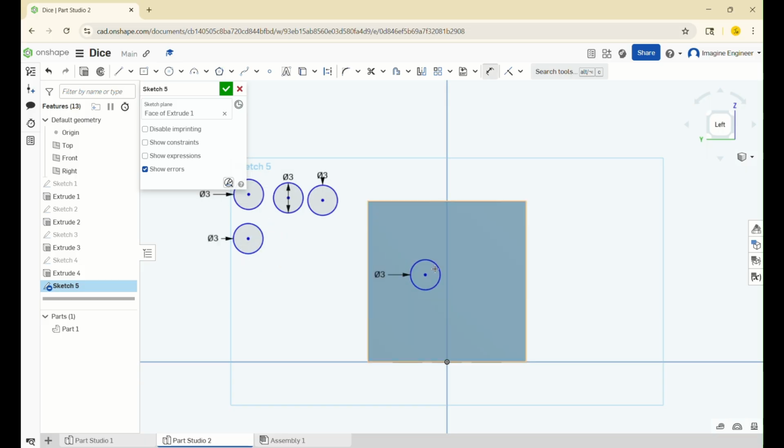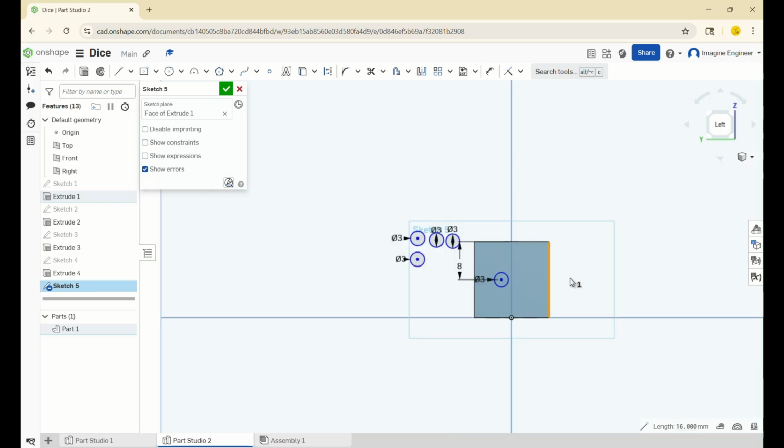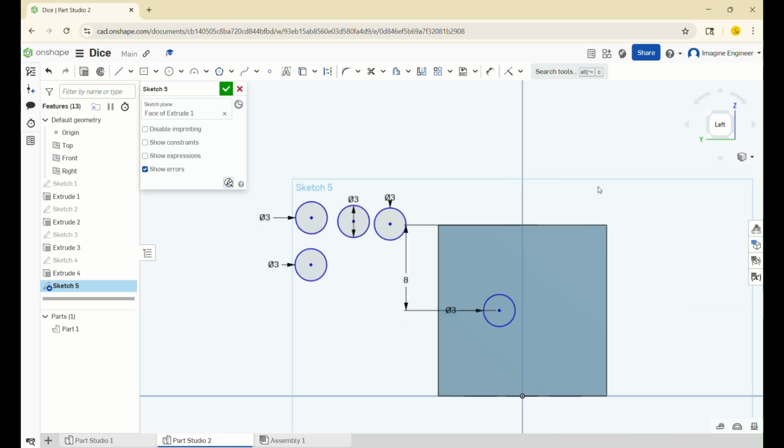Cool, so the first circle is going to be in the middle, and the middle would be half of 16, because as you can see, if I click this line, it's going to say 16 millimeters at the bottom. So it's basically telling me what the length of the line is. So I'm going to change this so that it's 16, so that's 8 millimeters away.